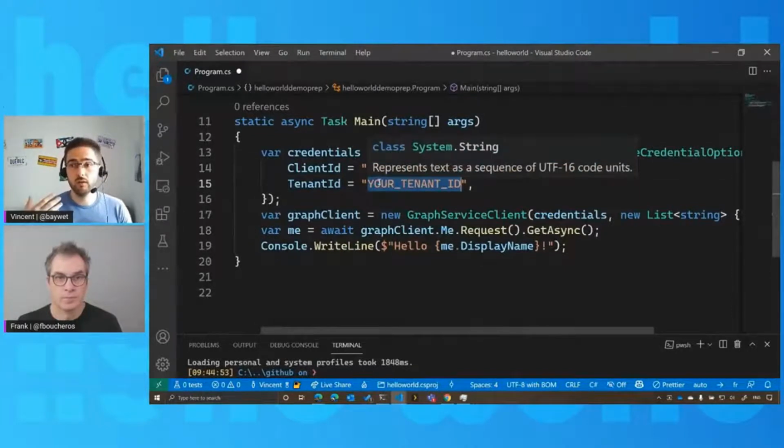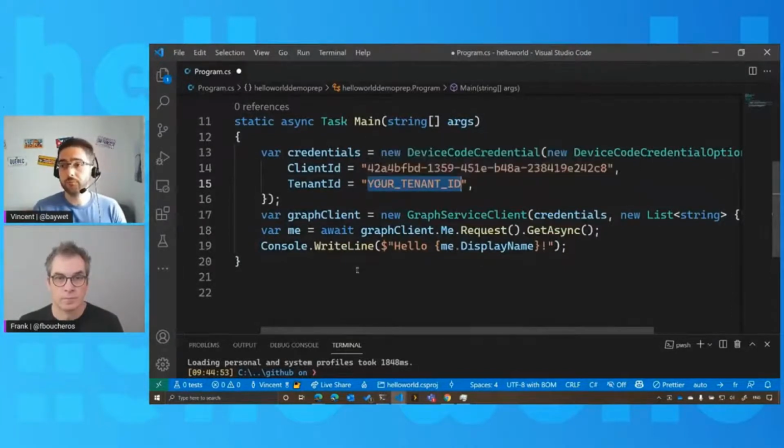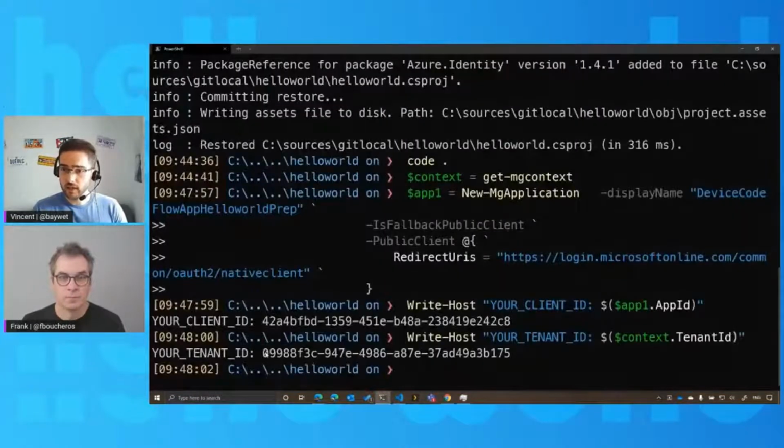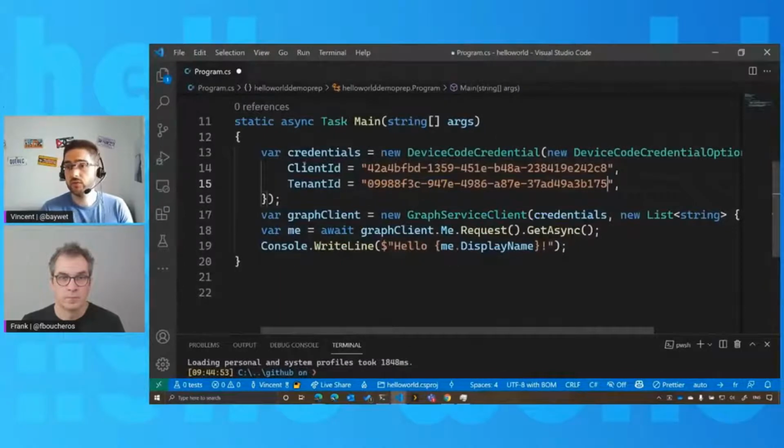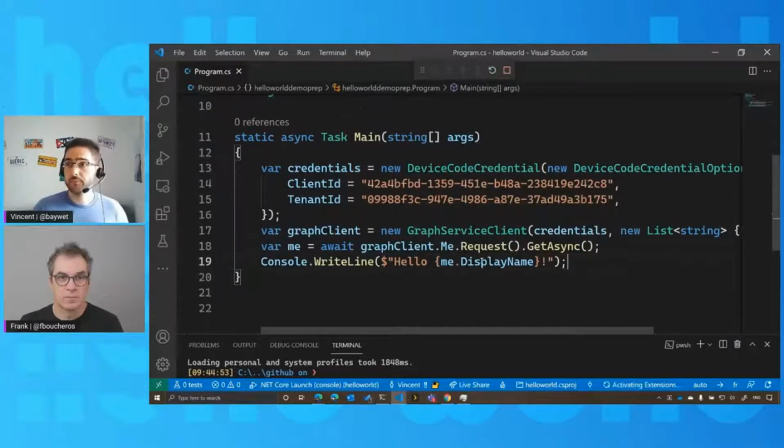So I've created an identity card for my application, and I'm going to replace the client ID, which is the unique name of my application, and the tenant ID, which is the unique name of my organization, in my code. So my application is configured and ready to go. And once I've done that, I'm ready to go here using the SDK with the Fluent API we're providing to call the service and get some data. And I'm going to do that just right now.